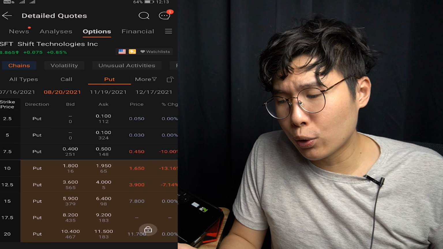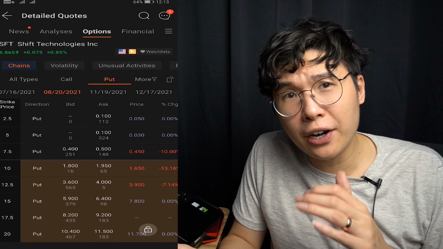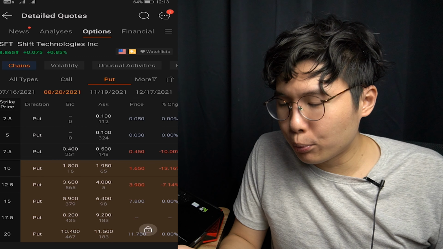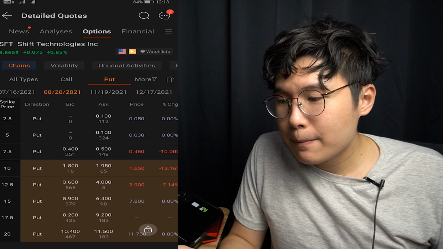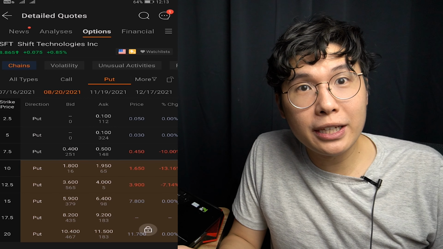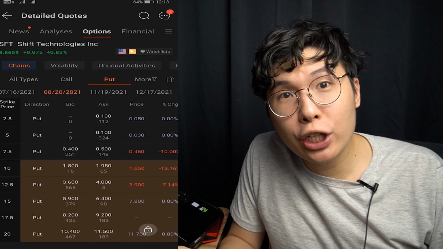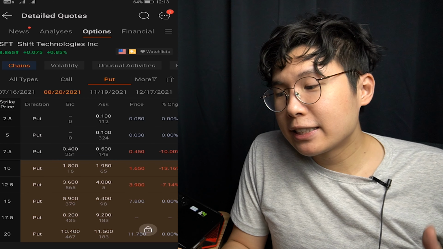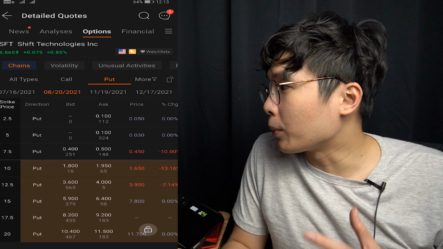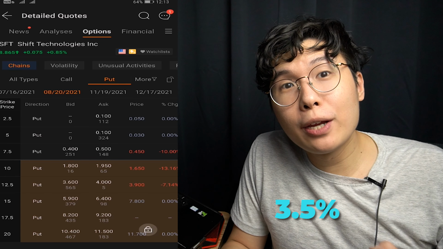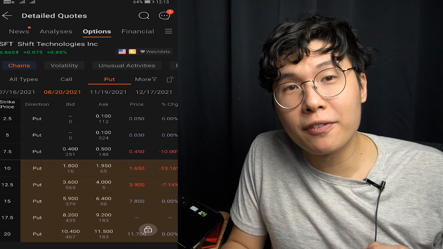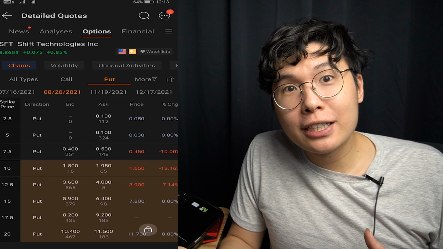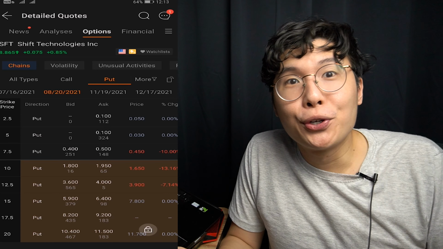But if you really want to own the stock, you can go ahead and sell at a very high strike price, in this case $20, and collect the $11.50 premium, which brings your average cost down to about $8.50, which means you save 30 cents per share in terms of discount. Let me just calculate very quickly. A 30 cents discount off the current market price equates to a discount of about 3.5%. So you get basically a 3.5% discount to buy the share, and you get a nice $11 in cash upfront for you to do what you want with it.